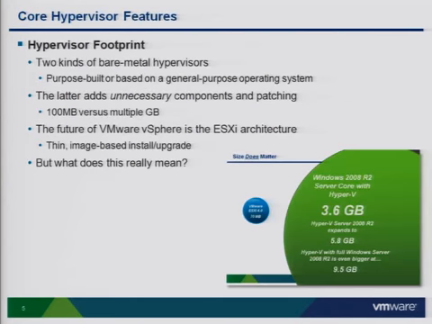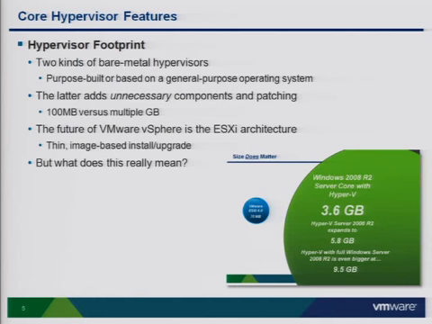So let's get started. When we talk about hypervisor footprint, what we really mean is there are two kinds of bare metal hypervisors. There's one that's purpose-built for that job, and there's the other that is based on a general-purpose operating system such as Windows or Linux, in the case of Hyper-V or XenServer. Now, if you go down that general-purpose operating system route, you're going to add many gigabytes of unnecessary code to your hypervisor. A smaller footprint, logically, has fewer moving parts, fewer lines of code, fewer opportunities for security problems, for bugs, things like that. That's a really important thing to keep track of when you're choosing your hypervisor. Is it purpose-built, or is it based on a general-purpose operating system?